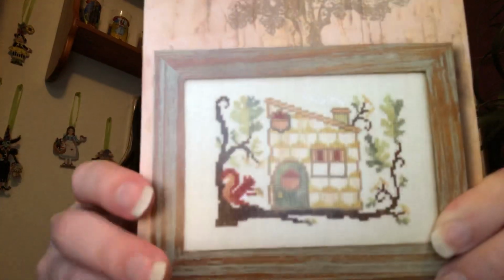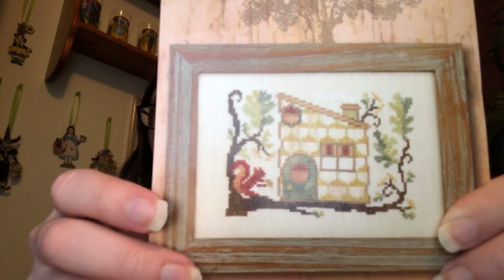We've got Red's Treehouse by Ink Circles. So my goal is going to be 2 colors. I don't know which 2 colors, but 2 colors is my goal. So that's the full design, and here's where I'm at on it. Let's see, how many colors left? This poor pattern has been so abused because of the trip. Let's see, I've got 1, 2, 3, 4, 5, 6, 7 colors left, it looks like. So my goal is gonna be 2 colors.